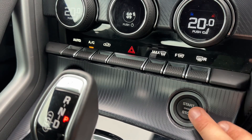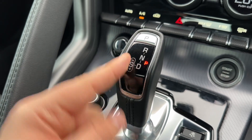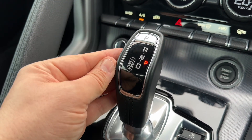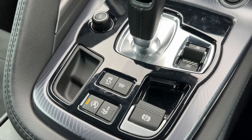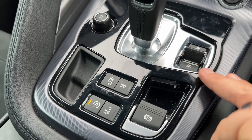The start and stop button for the engine is just here. Over on the left hand side we have the volume for the stereo. The gear lever for the fully automatic gearbox gives you park, reverse, neutral, drive, and a sport mode so you can manually change up and down a gear from here as well as using the paddles on the steering wheel. We have an electronic handbrake, and we've also got the ability to change our driving settings — so for winter driving or for on the track you can adjust them here.